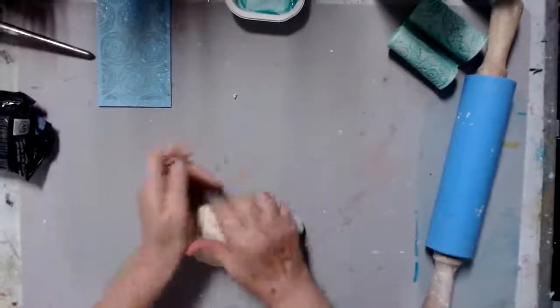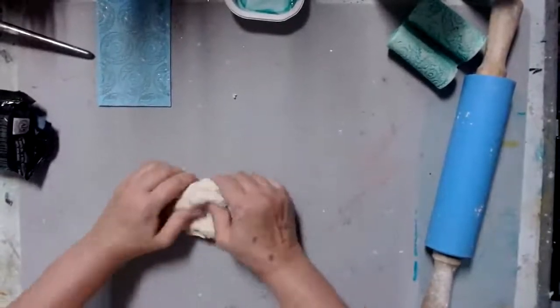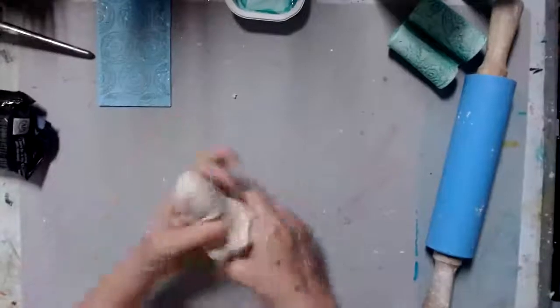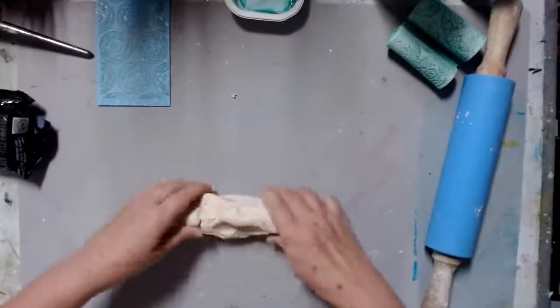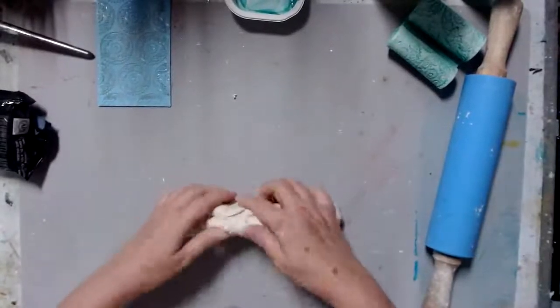So I'm just gonna knead this a bit. And I'm kind of molding it into a long shape because I'm gonna roll it that way to get a nice long piece.